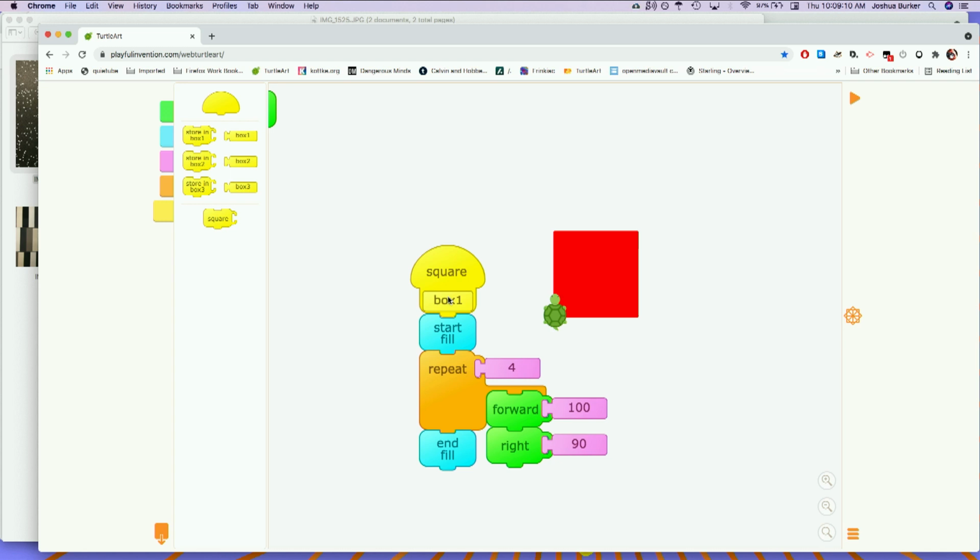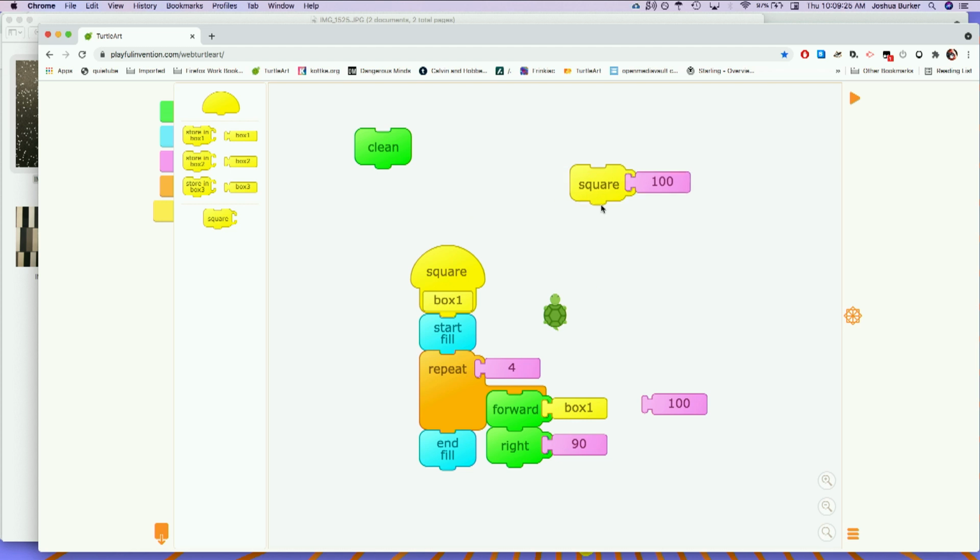And then, if I replace the forward 100 with forward box 1, now the square has an input. So when I drag out square from the side here, you notice it's no longer just a block that'll run the square procedure, but instead it's a block that has a number attached.